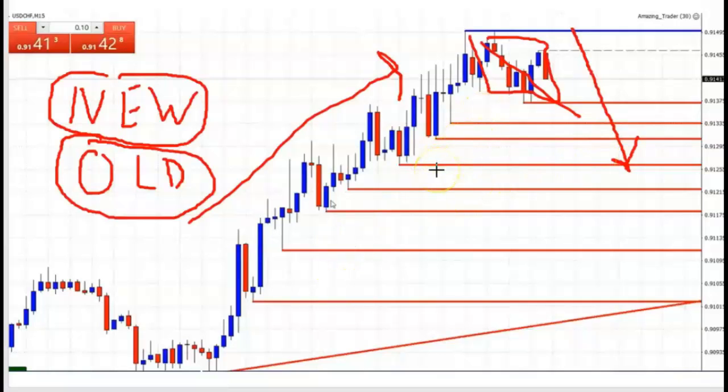So it's very important not only to differentiate what the episodes are, whether they're up or down, but to differentiate what the lines are. Because when you're in an up episode, for example, you want to look to buy against any of these red lines. When you're in a down episode, you want to sell against any of the blue lines because the current episode has new lines in it and the prior episode has old lines in it. And you want to be buying or selling against new lines, not against old lines.